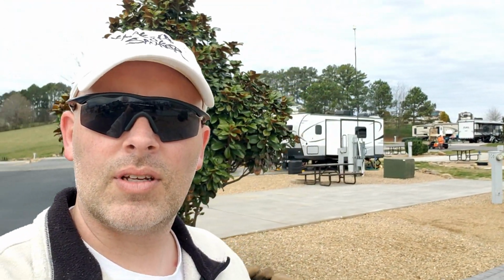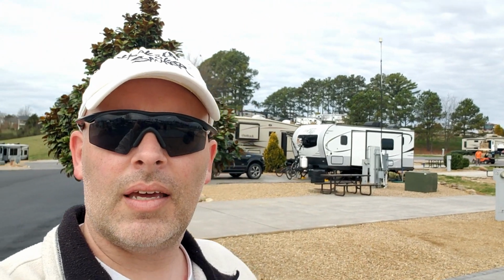Okay, I'm standing in site 105, and then behind this gigantic tree is site 106. Again, plenty of space. Across the street and empty, site 114. These are all standard sites. They're kind of in the island, if you will, and just really perfect if you want to get a quick stay in. I'm not sure exactly the price. It's not all that much, 30, or I'd say 49 or 59 or something like that a night. Check with the sales brochure. That way you can get an accurate number on costs.